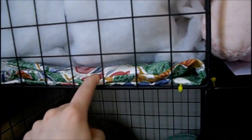Up here is where the medical cage was. I took that out for more storage. If I ever need it again, the tablecloth is still there, and I could just simply empty it out and put it back in. I have a ton of igloos, but I'm probably going to donate them to the Skinny Pig Rescue because she'll probably need them more than I do — I never use them.